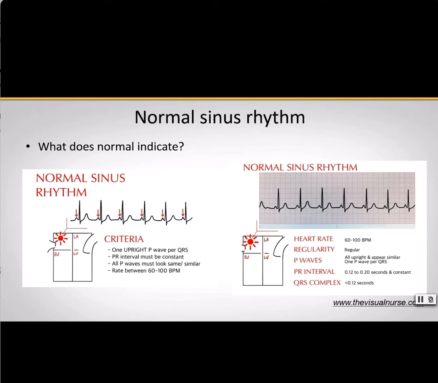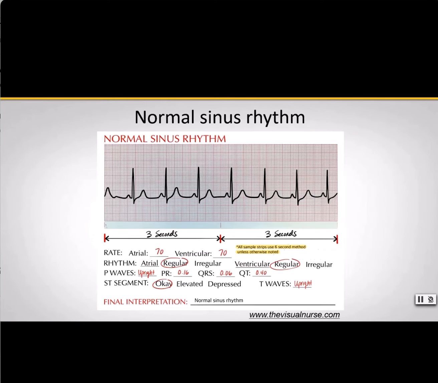Now, the only exception to this would be in the case of a bundle branch block, which we're not really going to get into in this video, but a little bit later on we might. So here on the next slide, we've got a sample rhythm interpretation that we'll follow along with using the concepts that we've discussed up to this point.